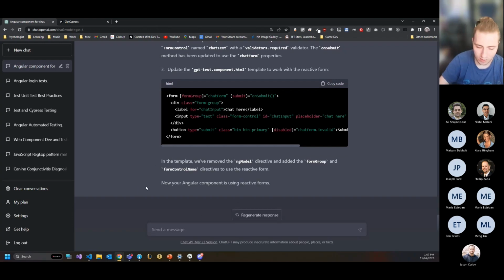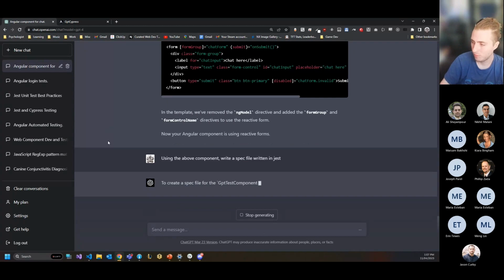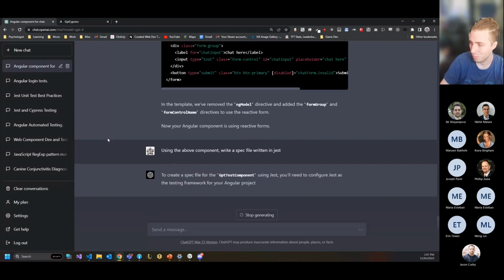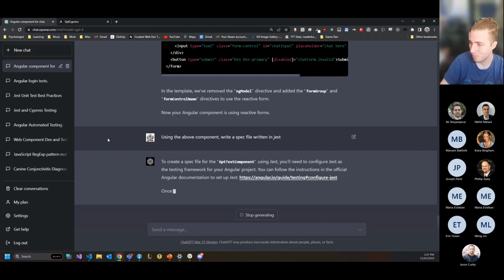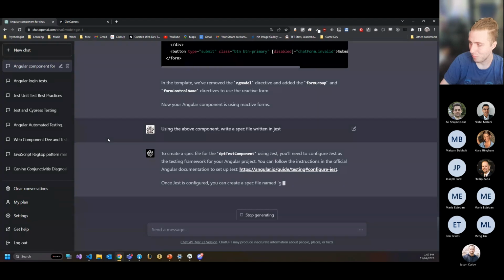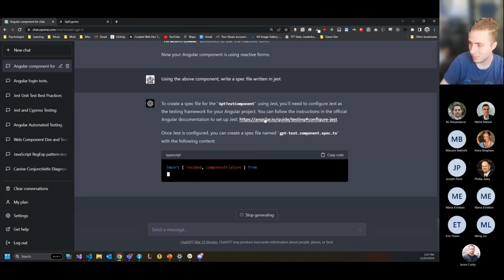And lastly, I'm going to ask it to generate a test using Jest. Using the above, write a test written in Jest. It gives us a link with how to set up Jest.